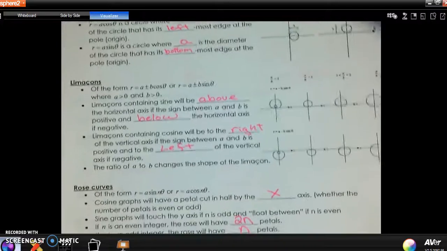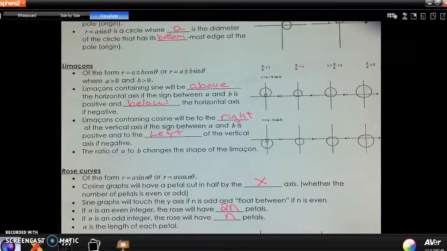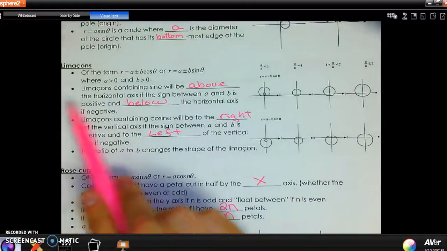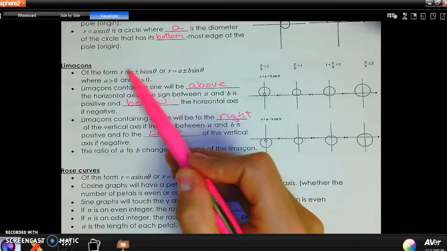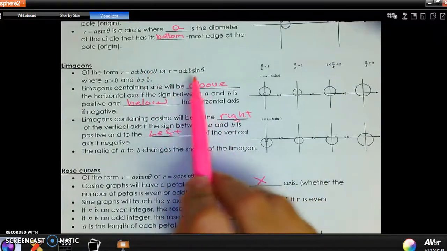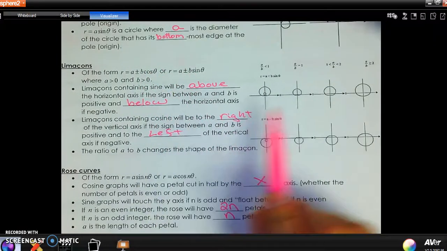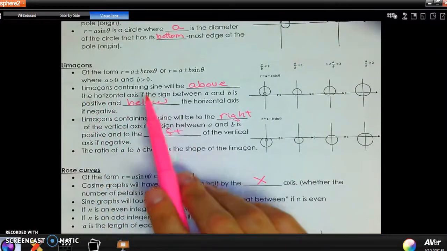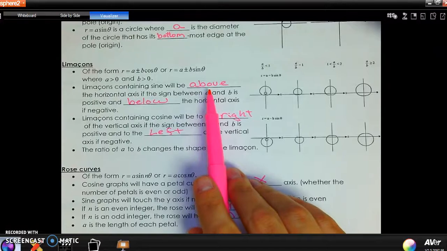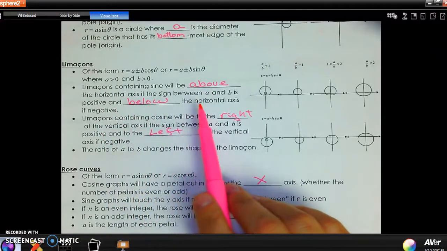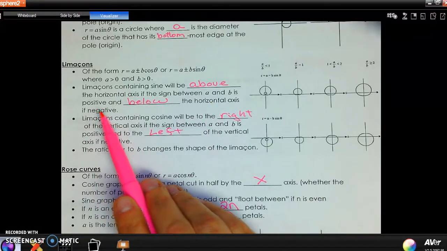So those are circles. And then one of the other things you may be asked to graph is a limaçon. That is of the form where there is something added or subtracted, and then you've got that cosine. And again, it could be a sine, and that'll just change the shape of what's going on. If it's a sine, it'll be mostly above the x-axis, the horizontal axis. And then you can also be below if that's going to be negative.